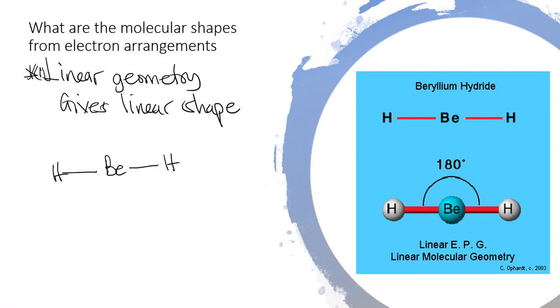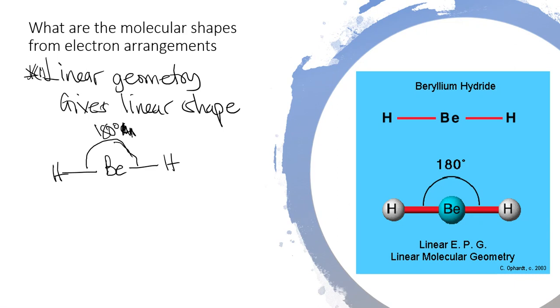Each chemical bond is a pair of electrons. So normally when you have a linear geometry, according to the valence shell electron pair repulsion, our angle between the 2 chemical bonds is 180 degrees. So the question is, why does a linear geometry have an angle of 180 degrees? The answer is because it's linear.